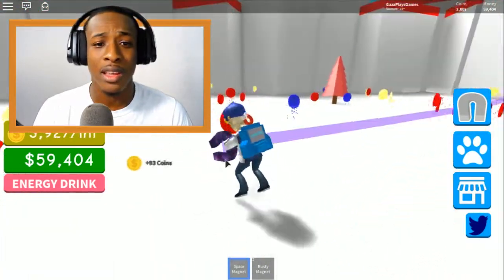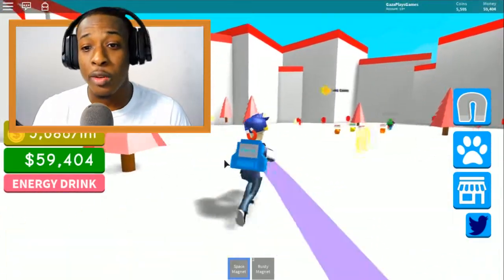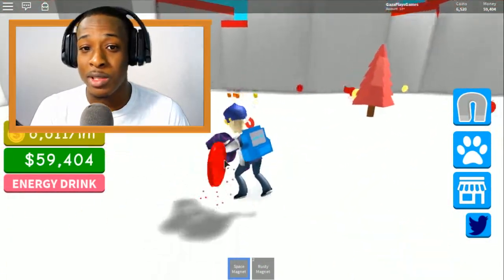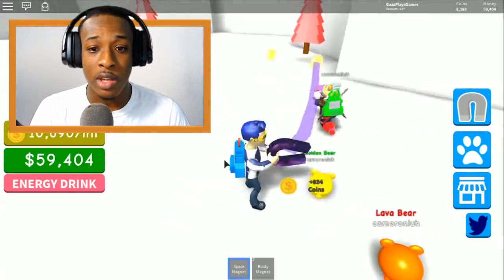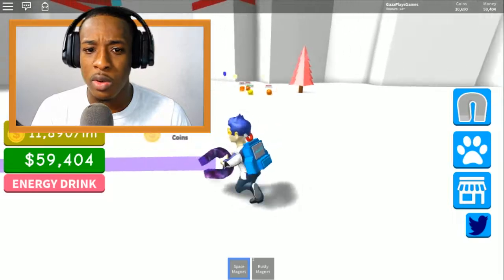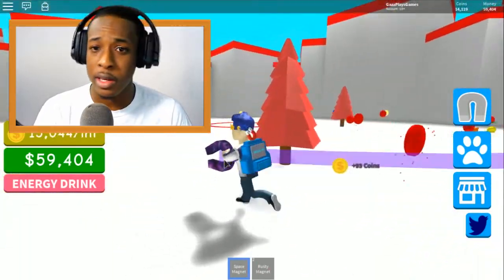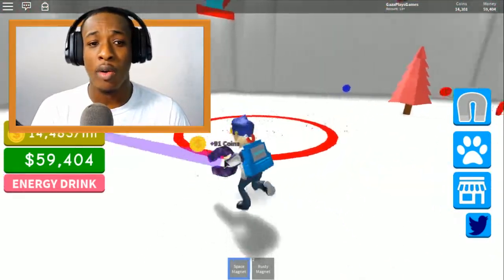But if y'all can see, there are so much juicy coins inside here, guys. We're getting 834 coins at one time and stuff like that. Look at these dudes. We got the space magnet. That dude looks like he has the... Is that the space magnet he has? No, our one is darker. No, that's just a noob magnet he has or something. So we're gonna get out of here.